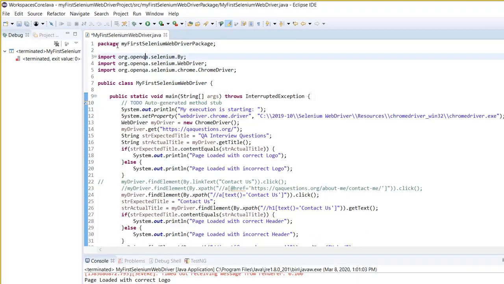Do your practice, and then your task will be to automate a test case, complete test case, whatever you have written, right? In your LM, you take a test case on your choice and you automate it. Okay, so with that, if you do not have any question, I'll be summarizing and concluding this session here. This is the final chance. If you have any question, other than that, I'm going to end this session here.